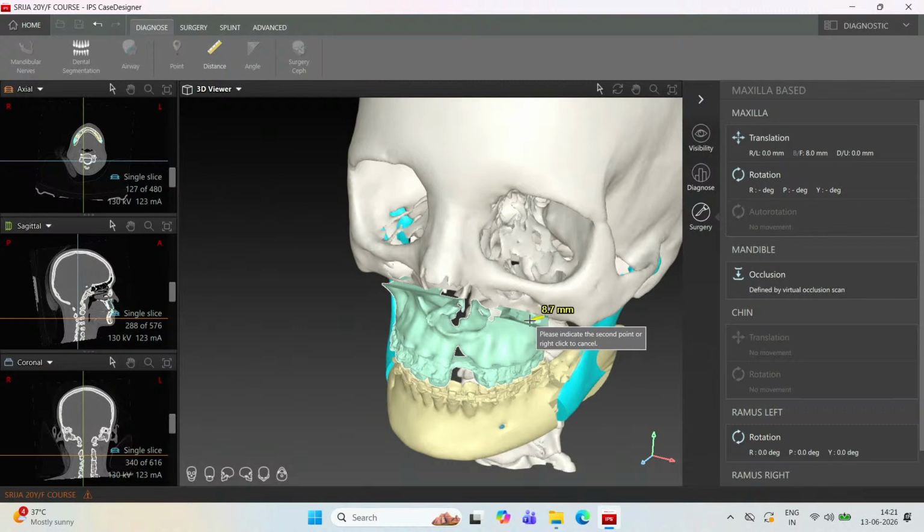So you can actually mark 2 points, one on the cranium along the osteotomy and one along the osteotomized fragment to measure the distance between them. This is one way to do it. The other way is to use this option called point. Whenever you keep that point at a certain place, it shows you from the previous original position how much movement has occurred.